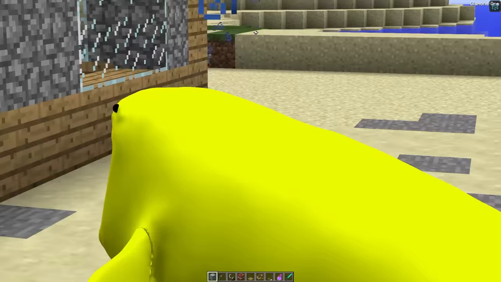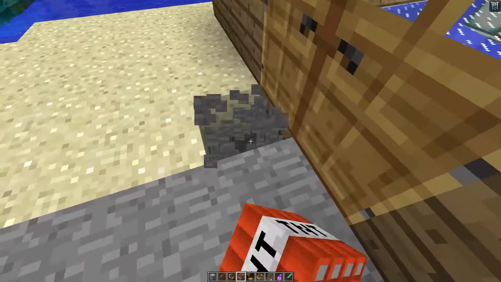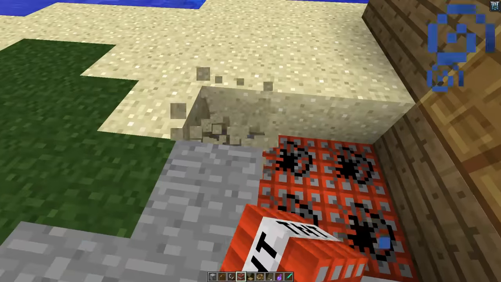What? Okay, I guess I'll just take the diamonds. Thank you. Oh, that's perfect. He must be distracted mining those diamonds. Now I can actually place a trap. So when he comes back here to put all the diamonds in the chest, he's gonna explode. This is gonna be hilarious, guys.